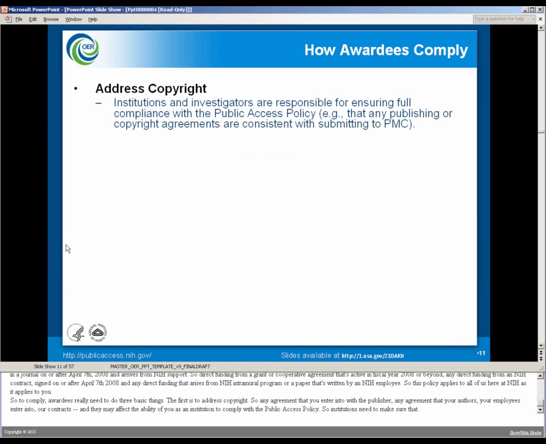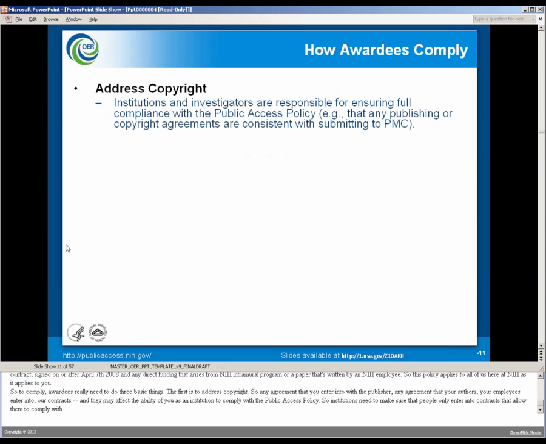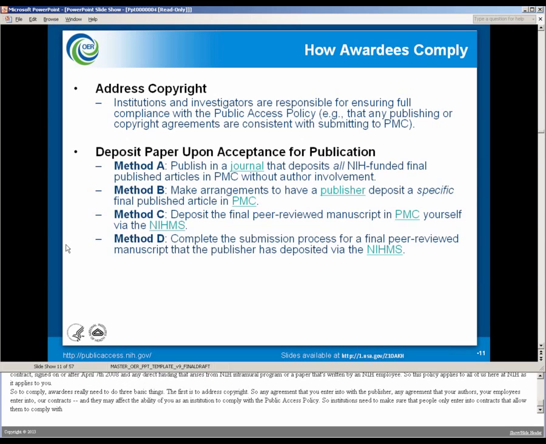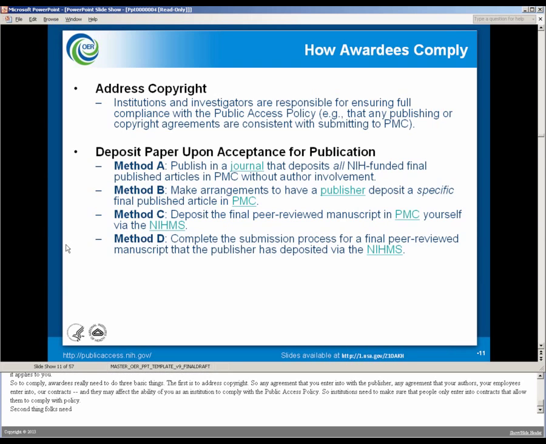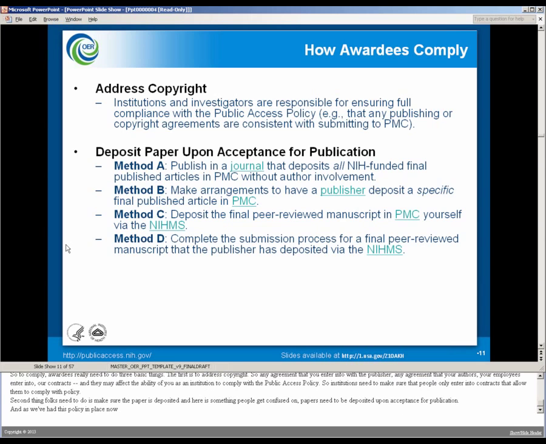The second thing folks need to do is make sure the paper is deposited, and here is something people get confused on. Papers need to be deposited upon acceptance for publication. And as we've had this policy in place now for around 5 years, we've had 4 methods that have emerged, and I'll be talking about those in more detail a little bit later on.